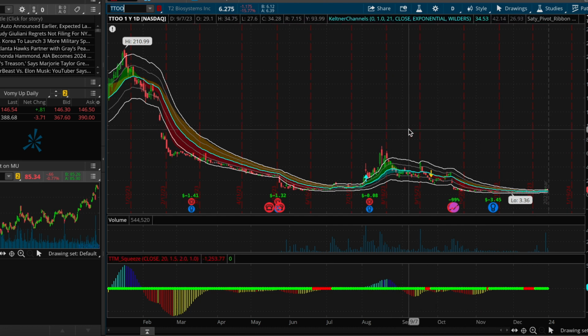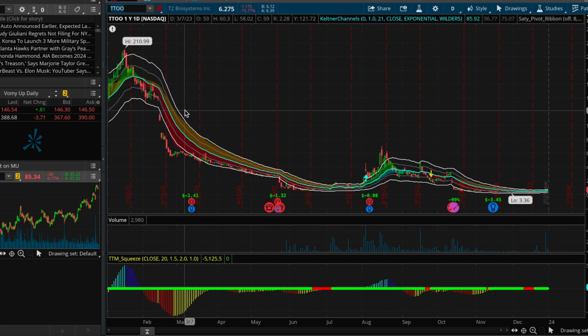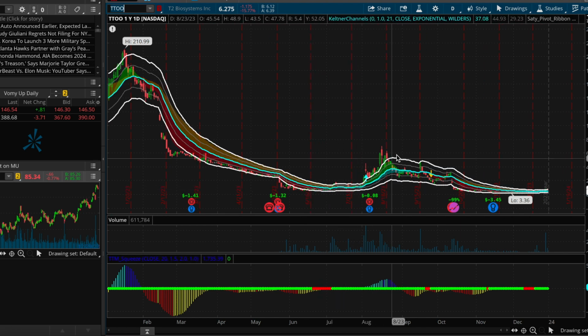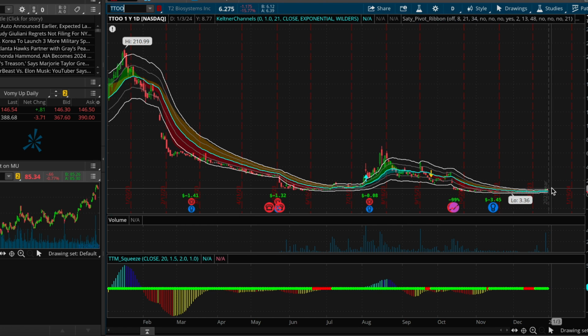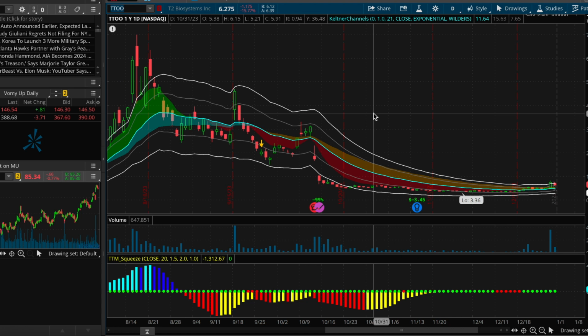So the last video we did was all about the compression of the price action, and basically posing the question of, is T2 about to make a big move because of the intense compression of the price action? So you look at how wide this channel is, this white to white channel, and then through some relative price stability, compressed quite a bit here, and then it widened again, right? And now we're back to strong compression. To my eye, it looks maybe even more compressed than these previous compression periods. So it makes me wonder if T2 still has it in it, like if it still is able to kick up these periods of intense volatility.